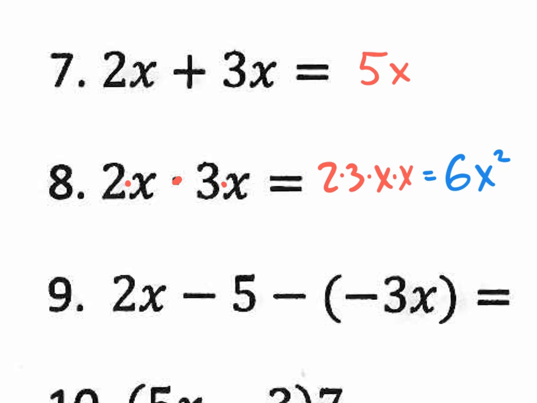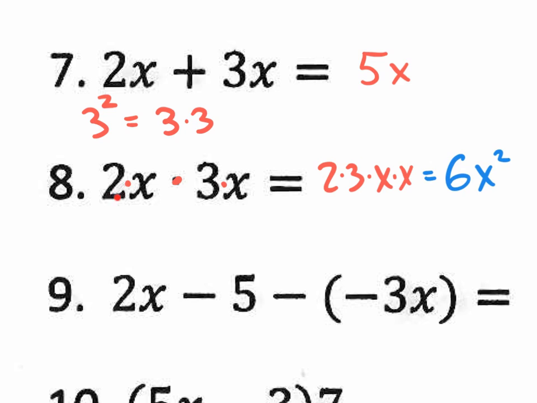X squared. That's right. So some of us might be getting confused as to, well, why didn't this exponent up here become 2, and why did right here our exponent become 2? Remember, an exponent is really multiplication. Like if I asked you, let me just write this. If I asked you, what's 3 squared? What would you say? Is it 6? No, it's not 6. It's what? It's 9. Why? Because 3 squared means 3 times 3. So the idea is this. Multiplication is really exponents. Exponents are really multiplication.